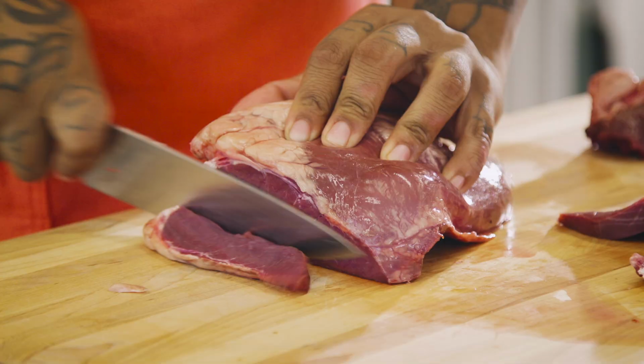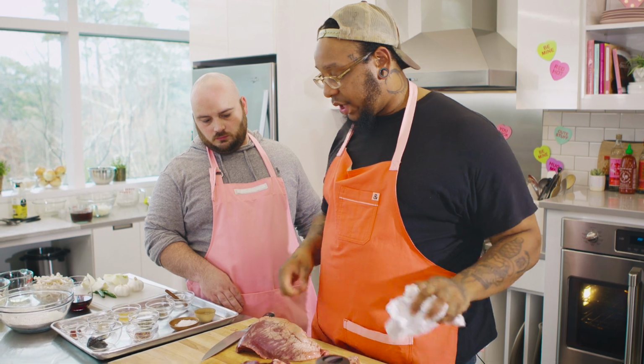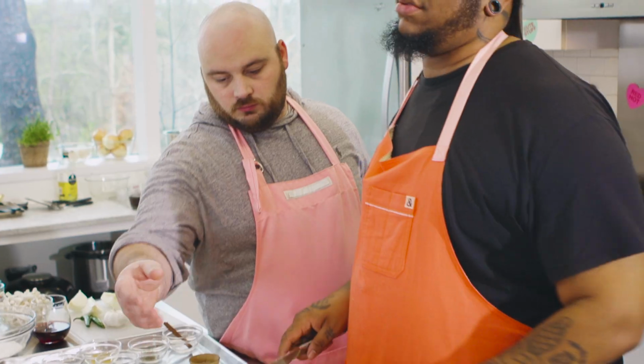One of the best parts about beef heart for me is that it's incredibly affordable. In my opinion, it's one of the best kept secrets. Cook it down and put it in stews, soups. I mean, there's just a whole lot. Cook this down and turn it into poutine.